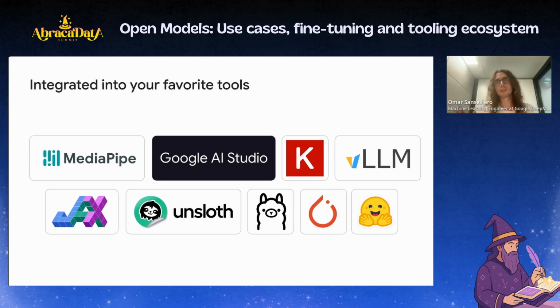So there, we have been working very closely with the developers, so people that are developing tools for developers, to make sure that when we release Gemma or other models, people can use the models very easily. So, for example, Google, of course, has its own library. It has Keras, it has JAX, but the reality is that many people are using PyTorch, are using Hugging Face Transformers, are using Ollama to run the models locally. They are using vLLM to deploy the models in a server. So we're working very closely with all of these tool developers to make sure that their respective communities can use the models easily.